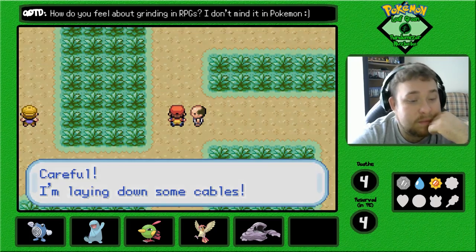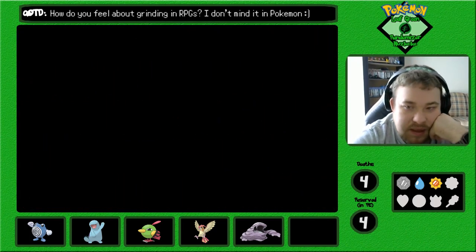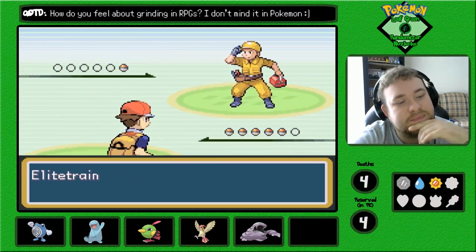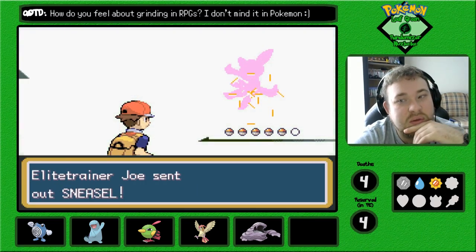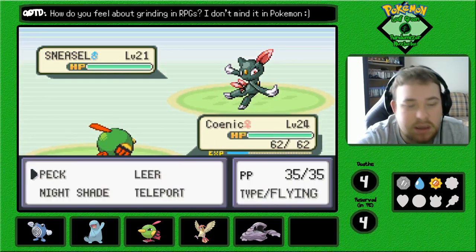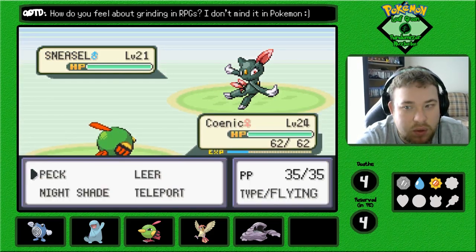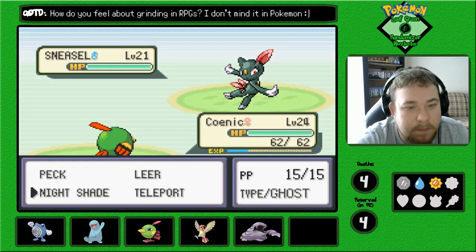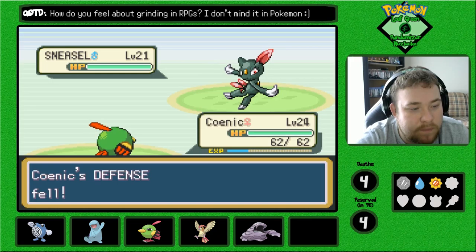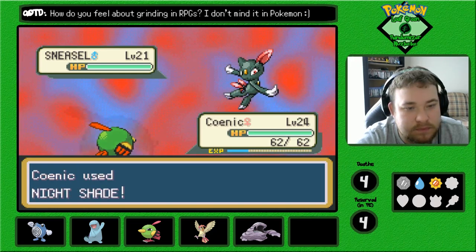Careful, I'm laying down some cables, putting in some fiber optic cables. Are you? Elite Trainer Joe sends out Sneasel. As long as you don't use a dark type move, I should be fine. Should be.